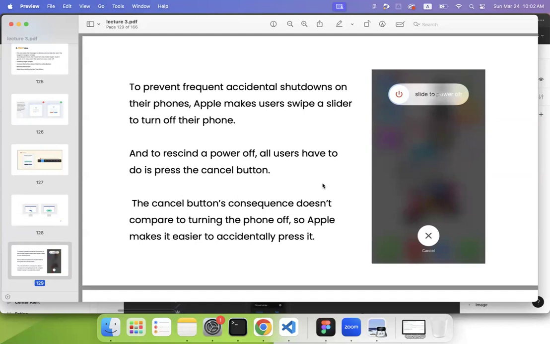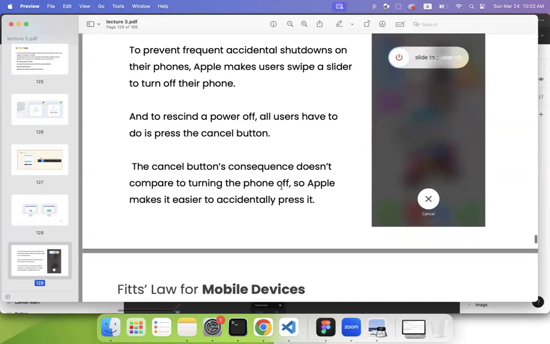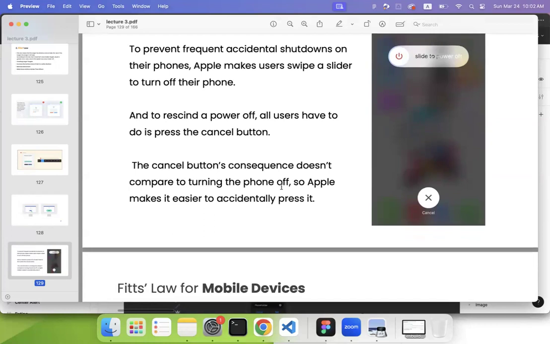So even in Android, they are using the same design now. And if you go to some other devices, TVs or smart devices, they are using a similar function. Not the touch function, but it won't do accidental things like it used to. The cancel button's consequence doesn't compare to turning the phone off. So Apple makes it easier to accidentally press it.